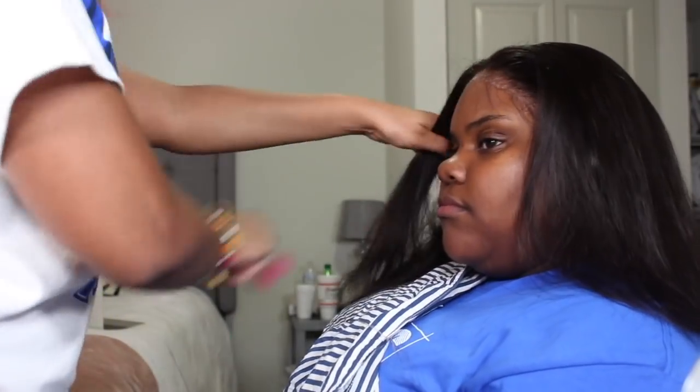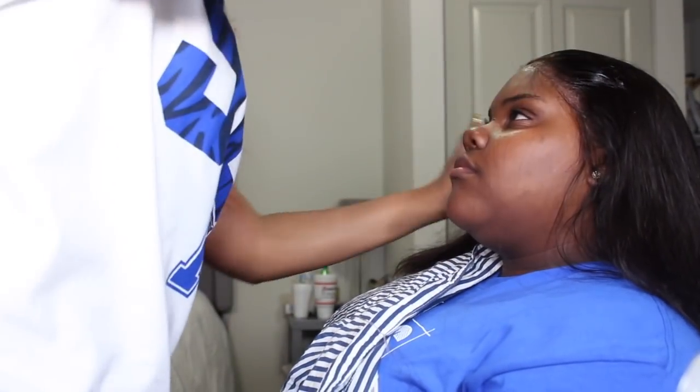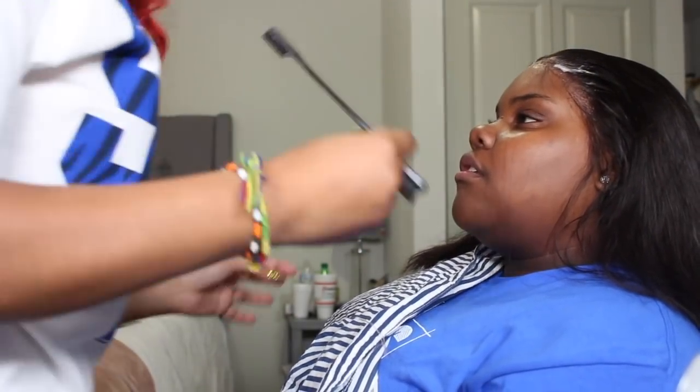And this just makes it look more natural, so the hair is not falling all into your face. It pushes it back, almost like how you get your real hair when you get it straightened. Then after that, I go in with my styling foam and just apply that wherever I hot combed.